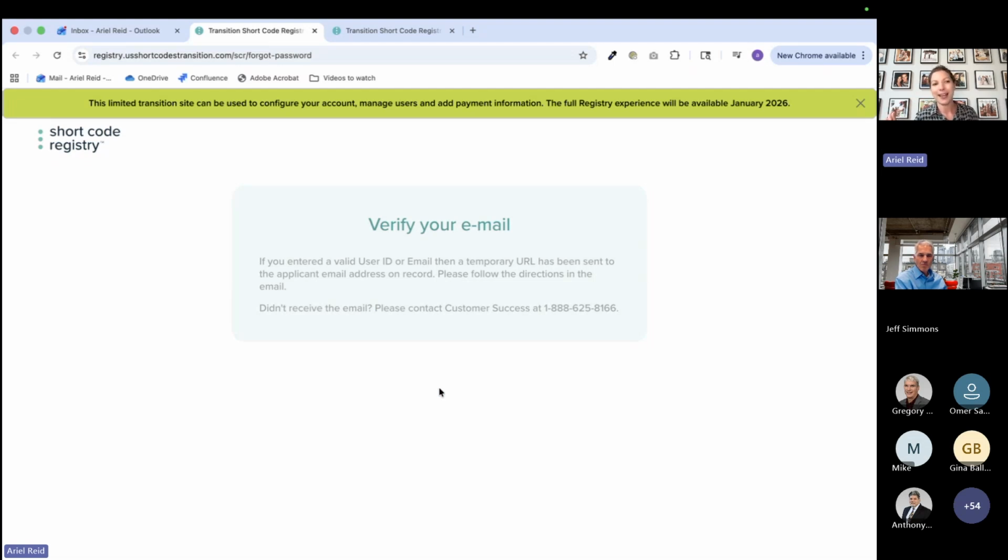While we're waiting for that email to float through cyberspace, a point to make here, and you'll hear me reiterate it a couple of times over the course of our chat today, is that we are moving away from shared logins to individual logins. So you want to make sure that you are going through, and anyone who's going to need access to the registry has a user account inside of the system that we're going to set up today.